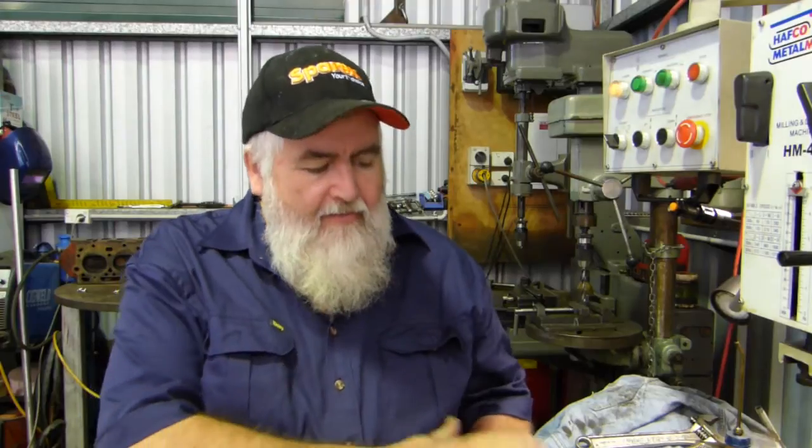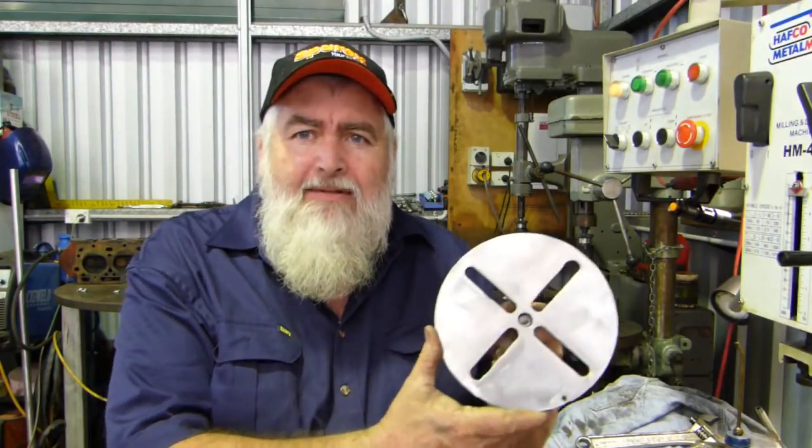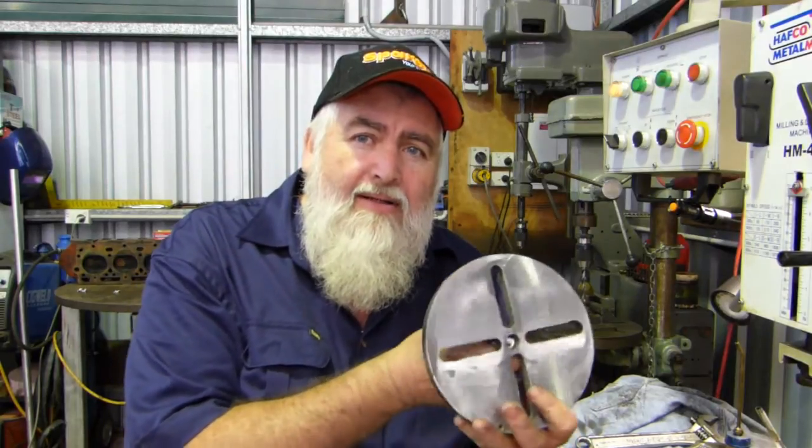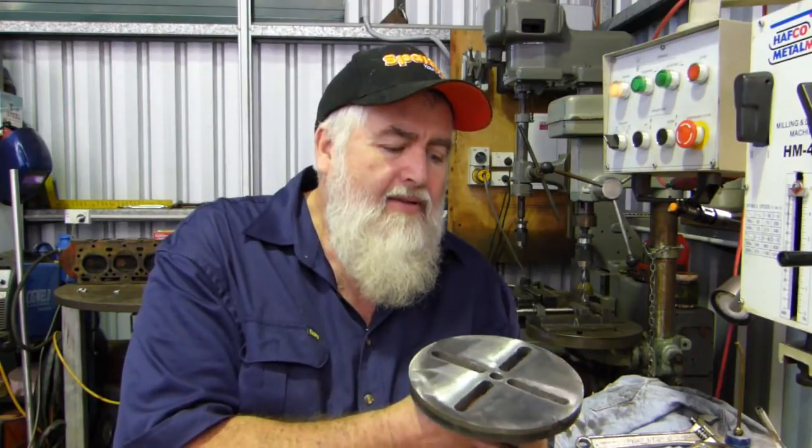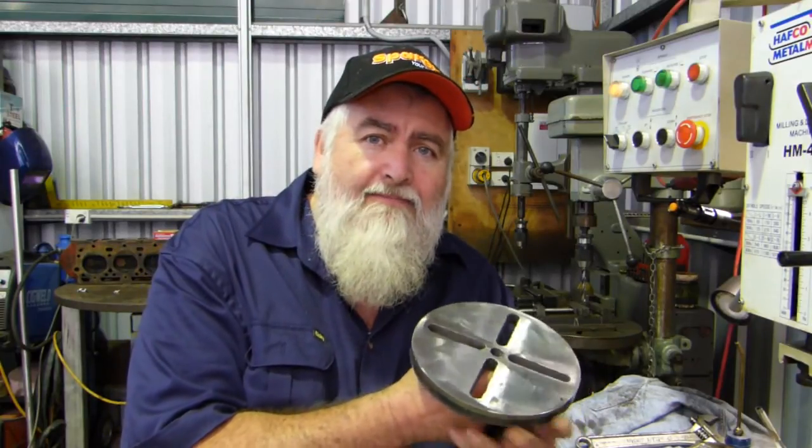Well, there you go, a little puller project. I got a bit of a sand up while I was deburring and all that. I couldn't help myself, got a bit carried away there, but I will put a bit of paint on it just to keep the finish. Few things I could have done better, and the main one was just I could have taken time and marked some of the holes out better instead of just letting it rip, tear, bust into it. But look, for the job it has to do, it's not pretty, but it's functional, and yeah, that'll do for the moment.